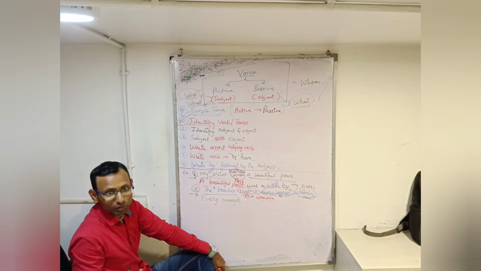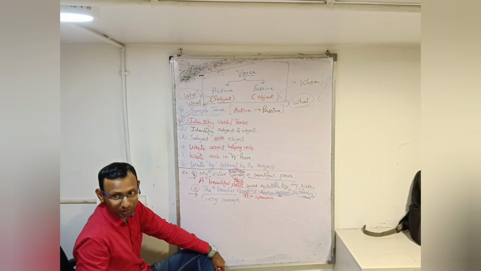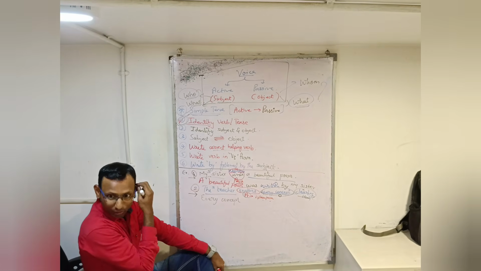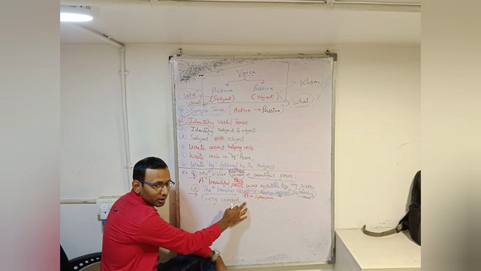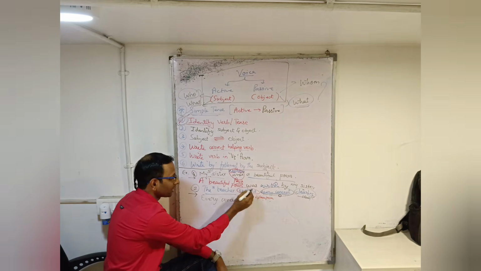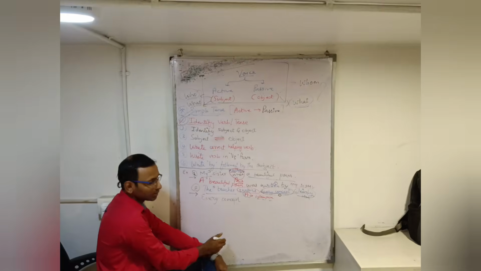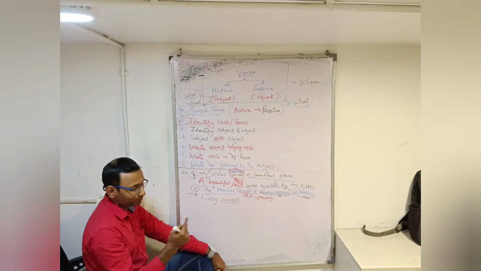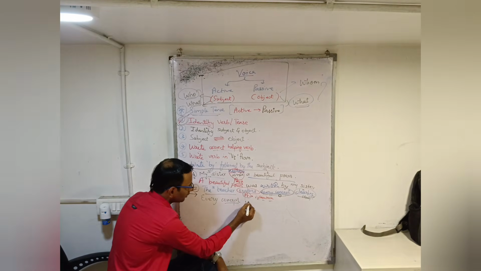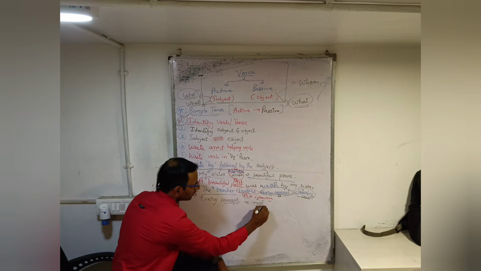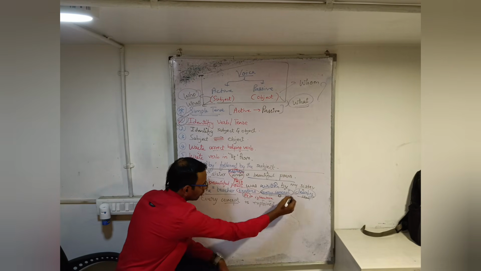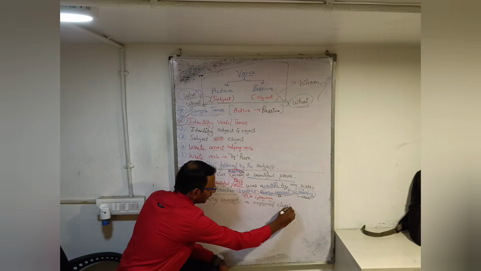It is like the operation is successful but the patient is dead. Wow. What is the use? Operation is successful. Where is the patient? So for every concept, if you write was here, the answer is wrong because the question is in present tense. My answer has to be in present tense. Now for concept, a singular term, is, am, or are? Is. Every concept is, the V3 of explains is? Explained. Whatever is left, clearly.